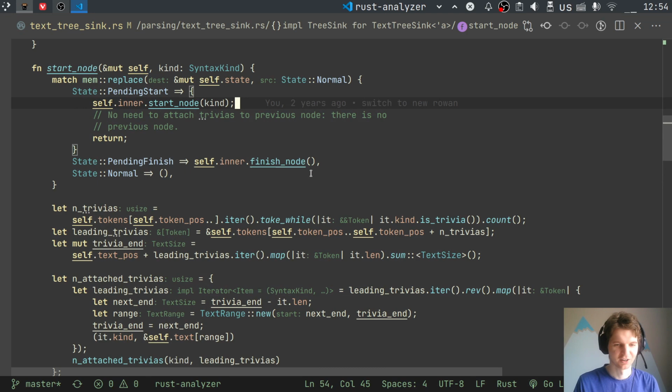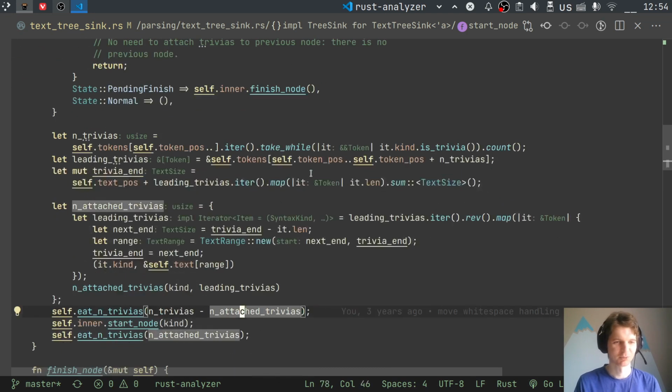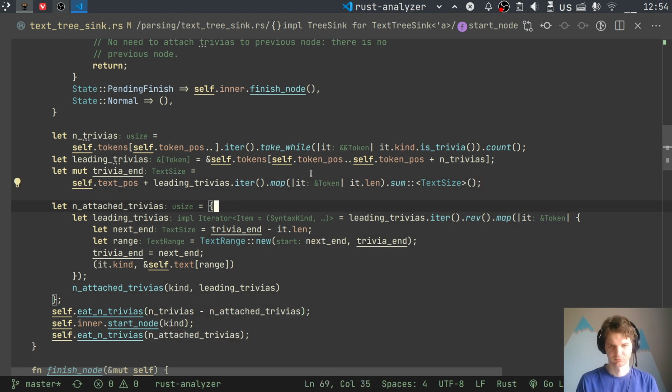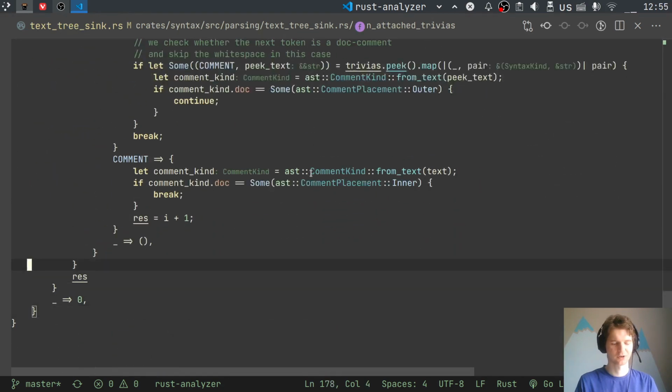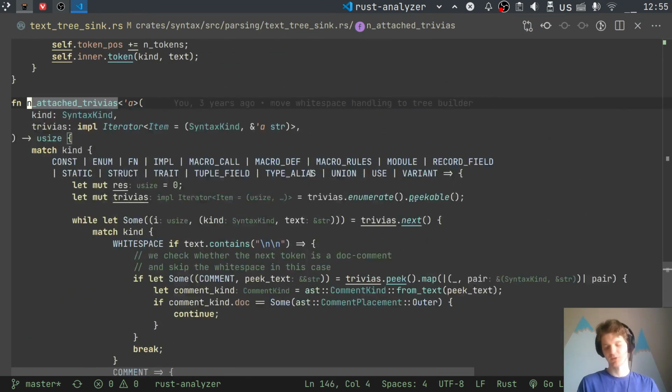Yeah, it's pretty complicated. I'm not sure I will be able to quickly explain how it works, but I guess that's the core idea here, this method, attach trivias.